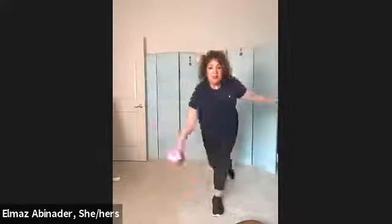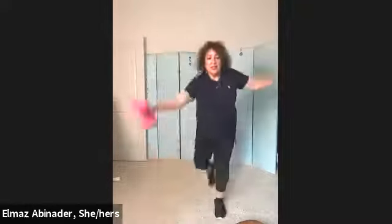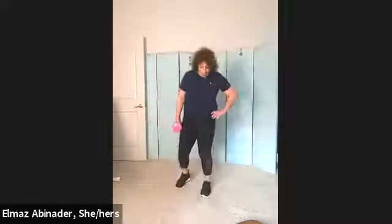Good. Take it across and lift. Take it across and lift. Take it across and lift. So keep going. You're trying to touch into that ankle. So keep going. So as you pull forward, that emphasizes the glute just a little bit more.